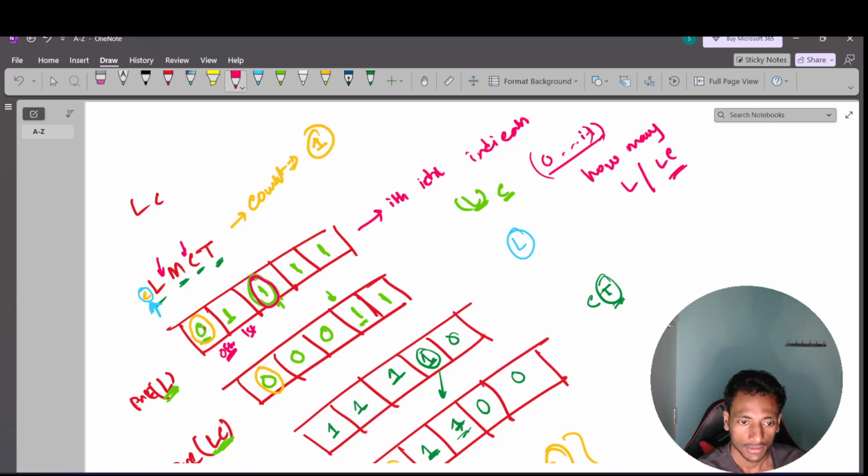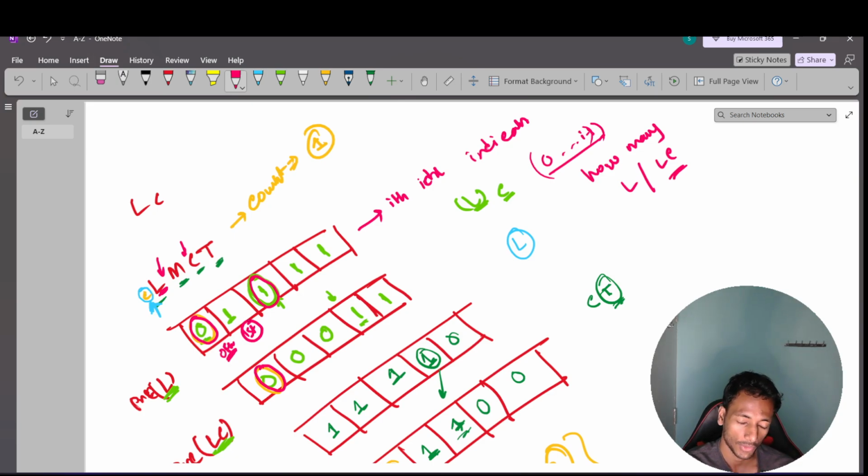That means 0 to 0 minus 1, because there is no more character on the left side of the current character at index 0. So that's why it indicates 0. Similarly for LC also, the 0th index indicates 0. That means there is no more character on the left side till 0 minus 1. So now for index 0, I am indicating the first index, storing in index number 1.